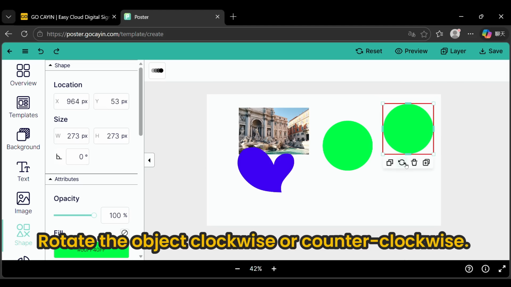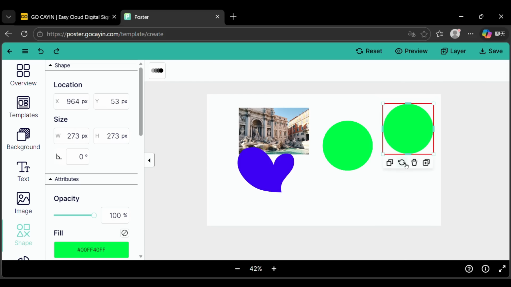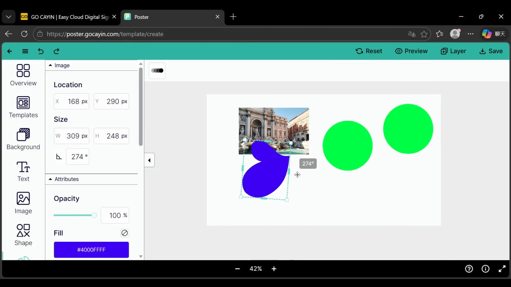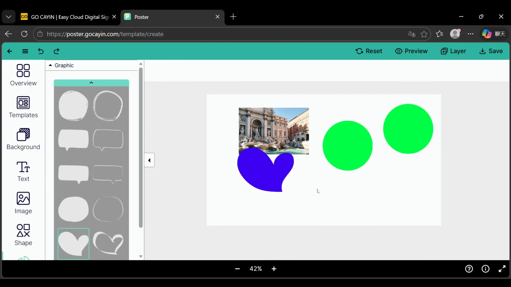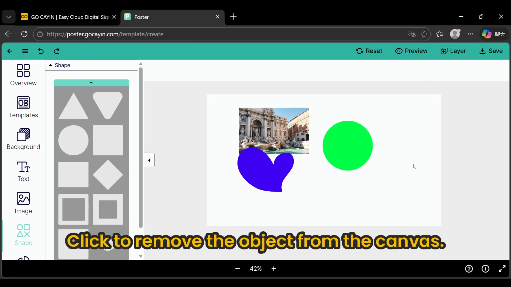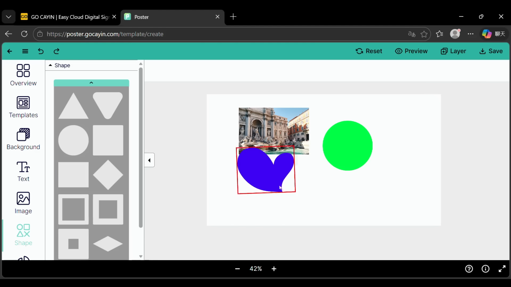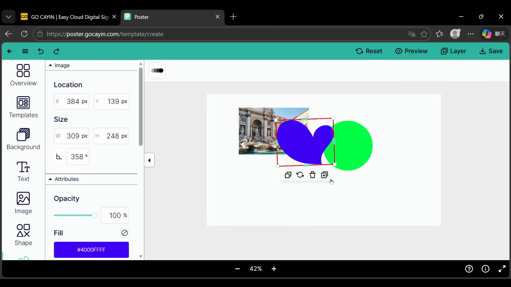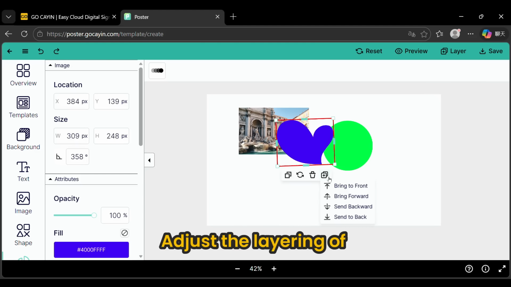Rotate the object clockwise or counterclockwise. Delete. Click to remove the object from the canvas. Layer order. Adjust the layering of objects directly from here.